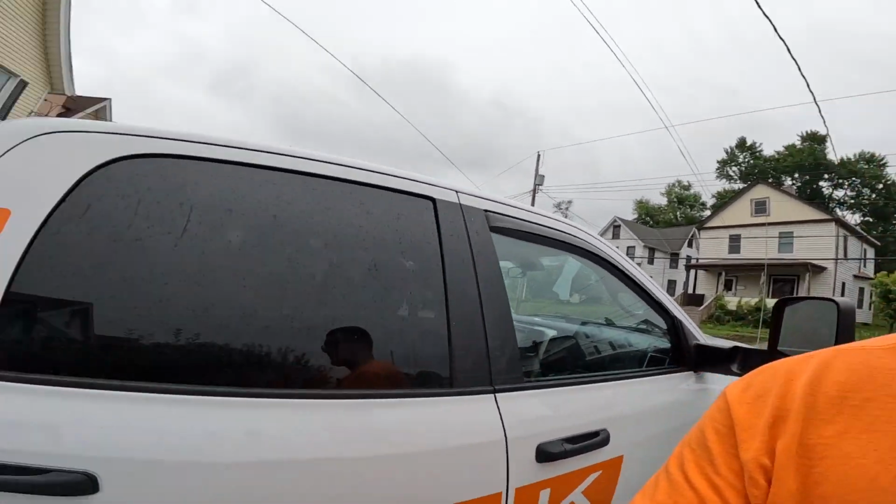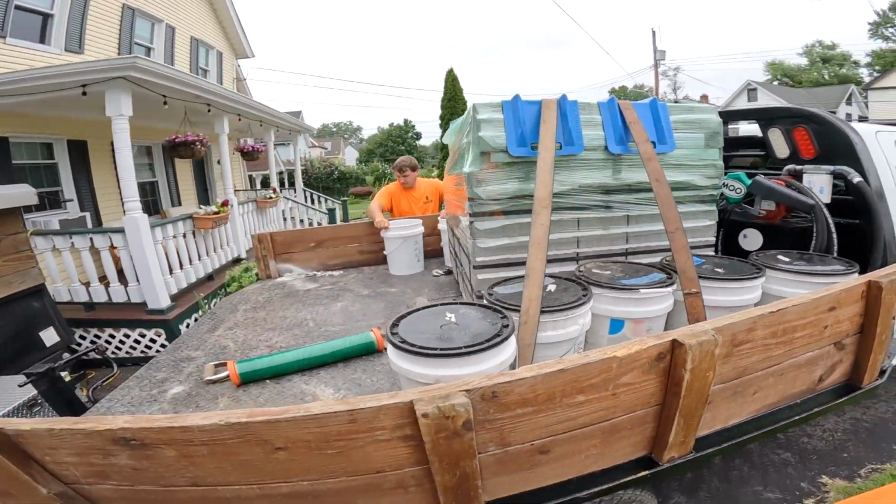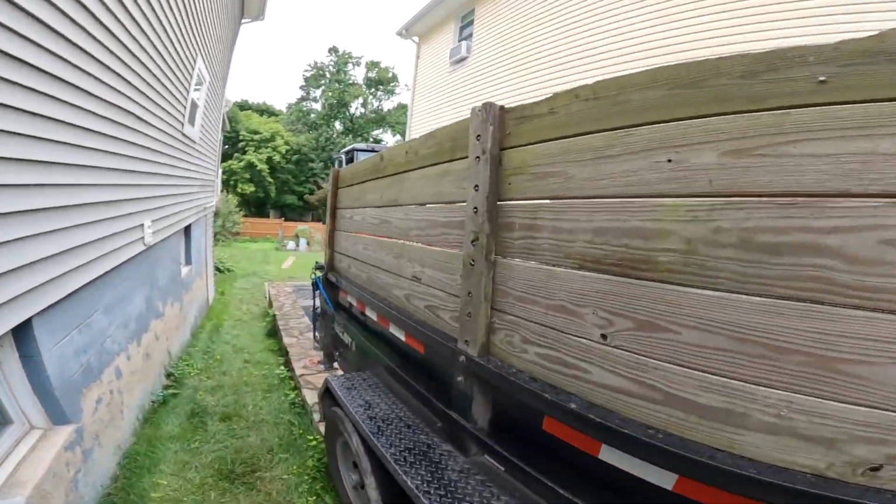All right, good morning, guys. We're on day 3 of this project. This will be the patio laying day. I see something cool. This is the build yourself a patio kit. Comes in one package, truck and trailer.